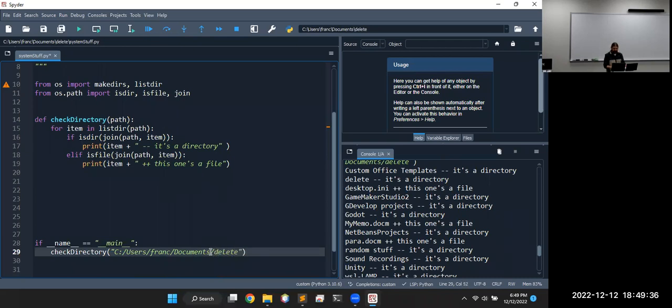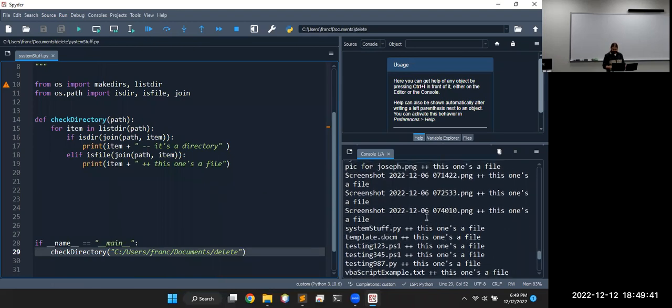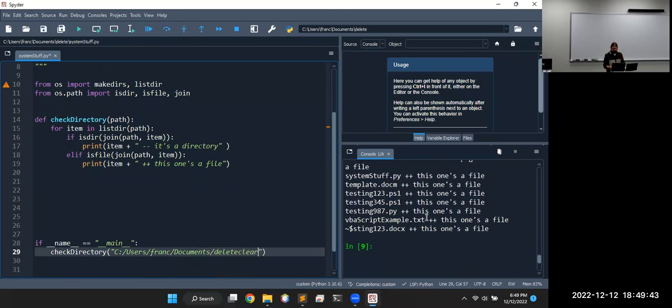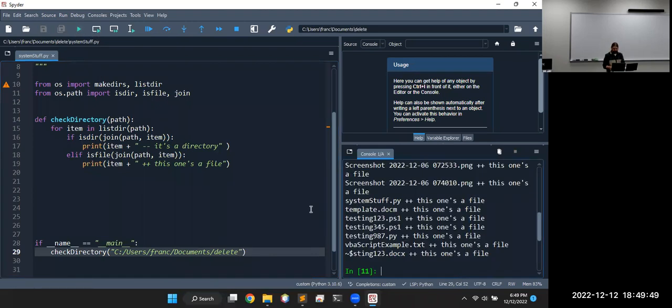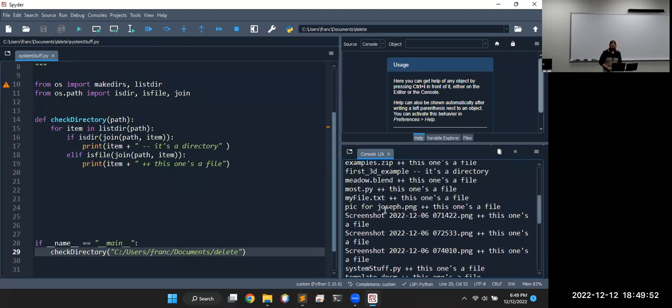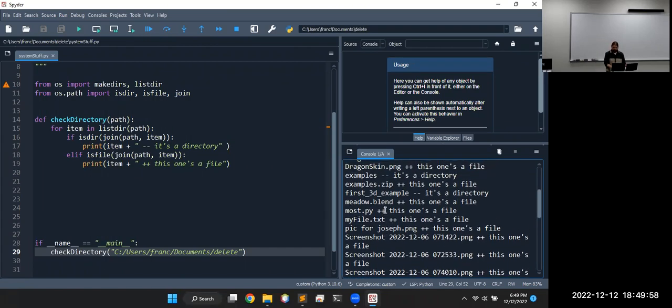So maybe go in the delete folder and do that. Then we can do some stuff. So here's everything in the delete folder. I haven't emptied that out in a while because I knew we were going to talk about this at some point. There's some folders, some files.